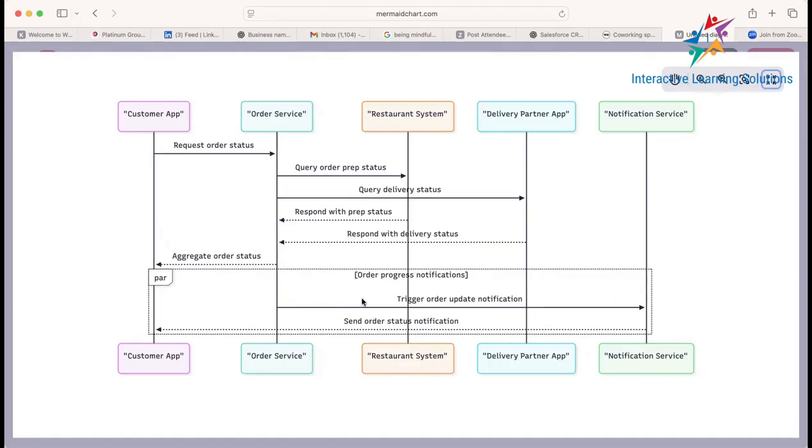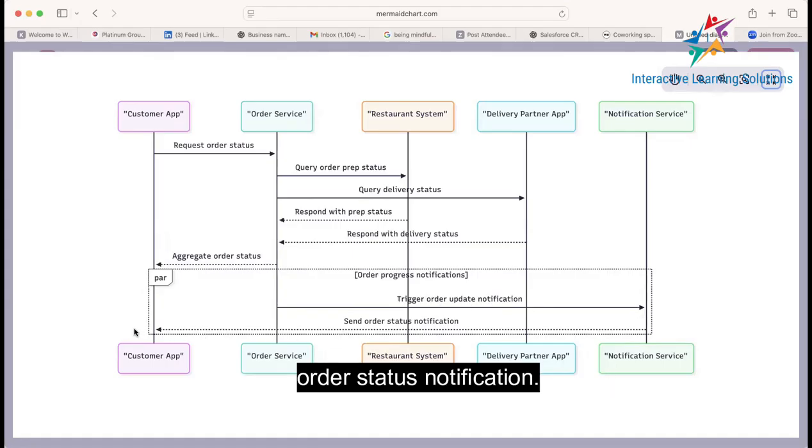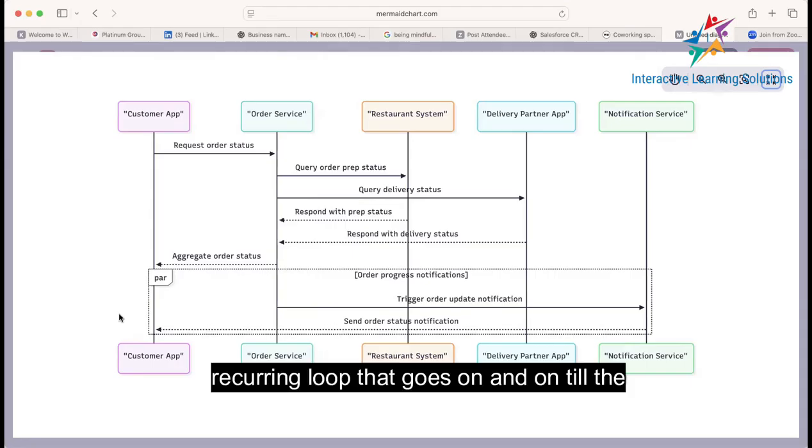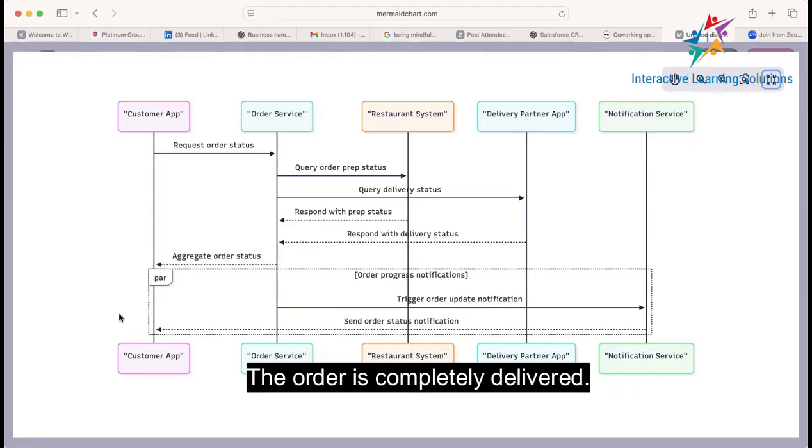So you trigger an order update notification, and the notification service sends the order status notification. Okay, so this dotted box shows that it is a recurring loop that goes on and on till the order is completely delivered.